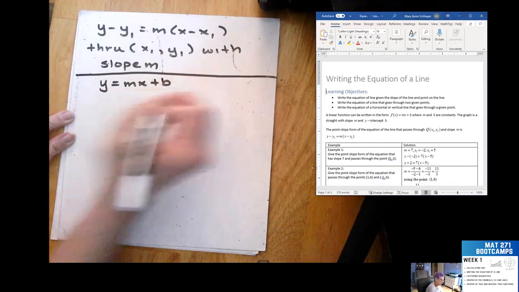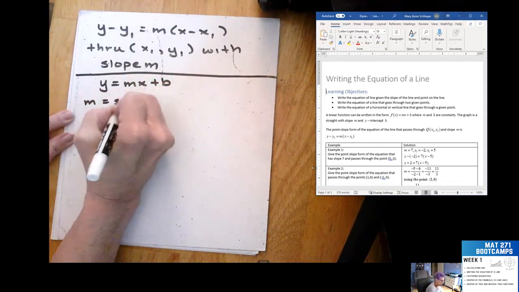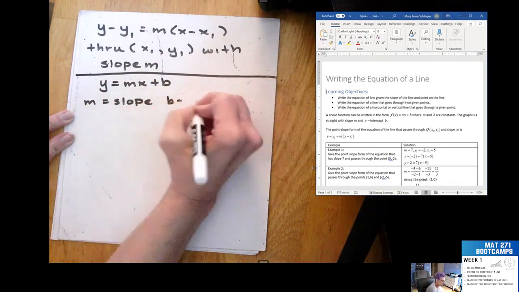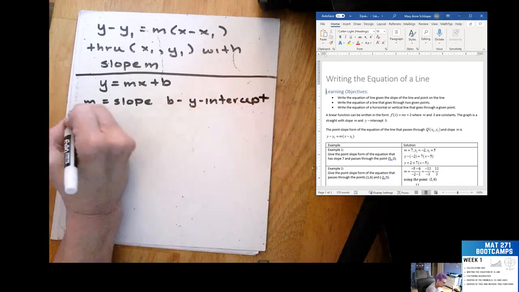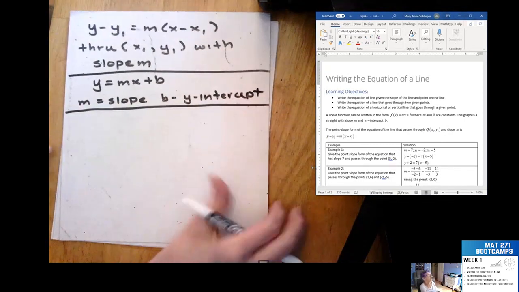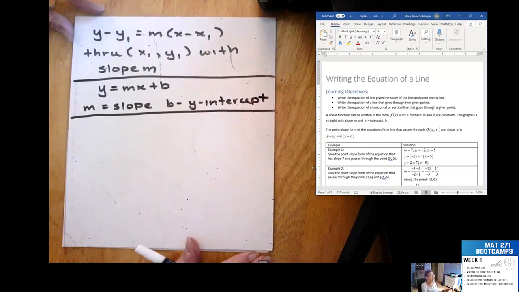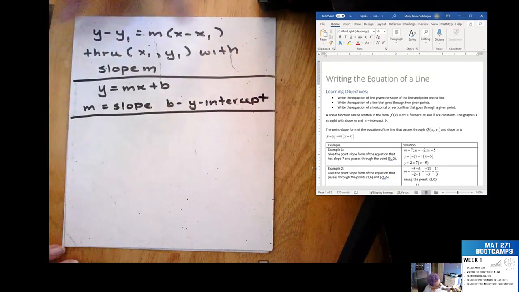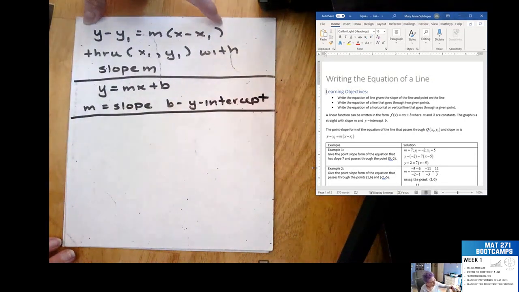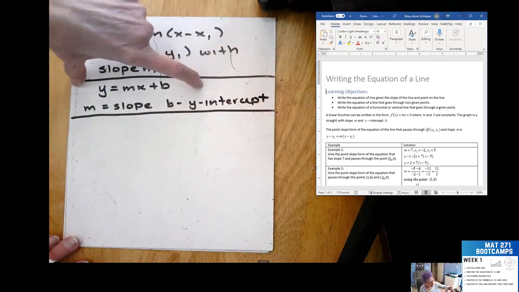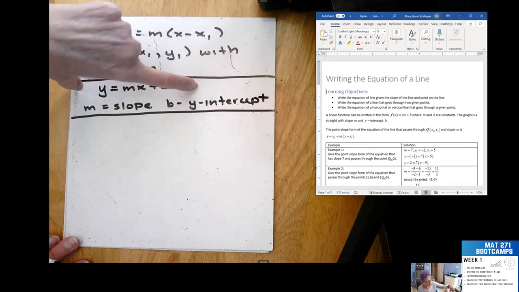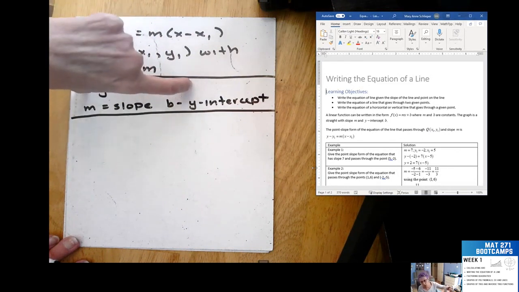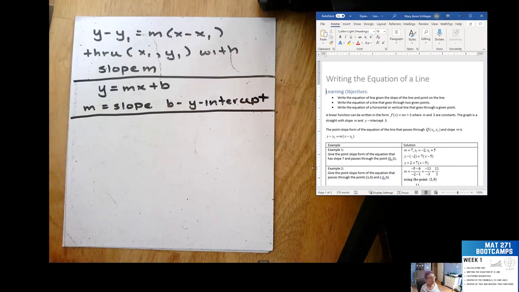The other is slope-intercept, or y equals mx plus b form, where m is the slope and b is the y-intercept. It's not often that you're just given the y-intercept. Usually you have to get the equation first into point-slope form, and then if you're asked for your answer to be in y-intercept form, then you're going to have to rewrite it this way. And this is how WebAssign often wants you to write the equation of a line.